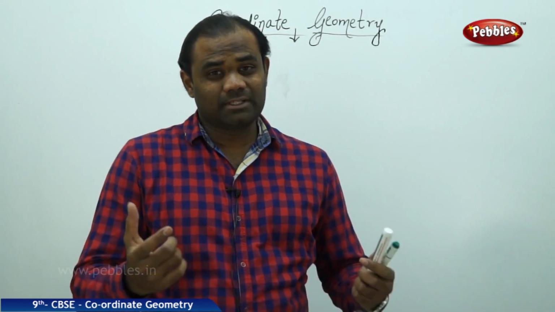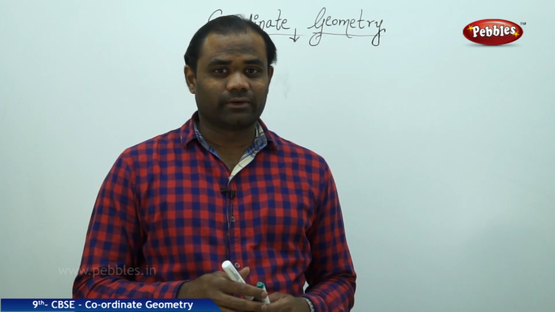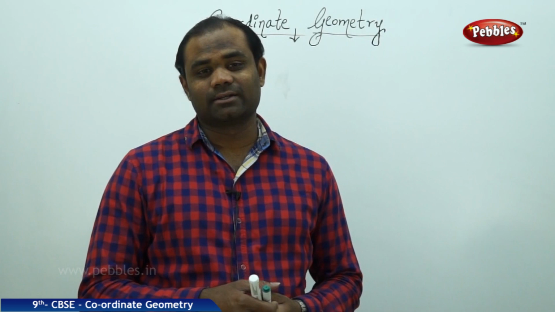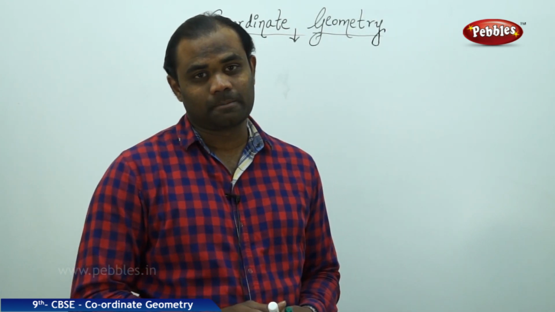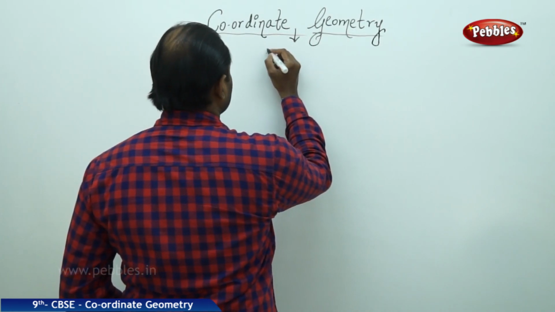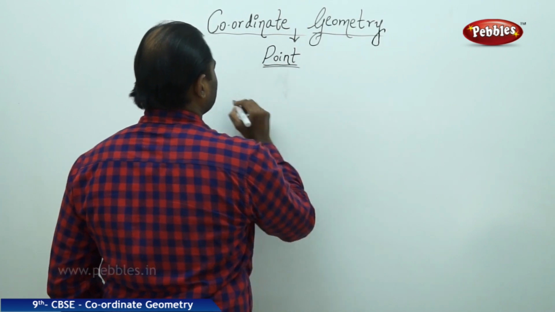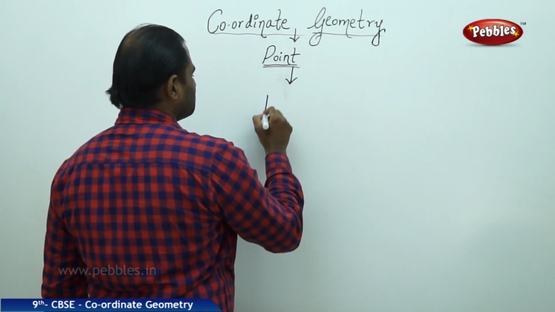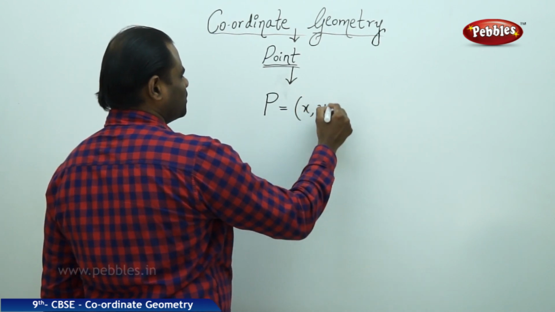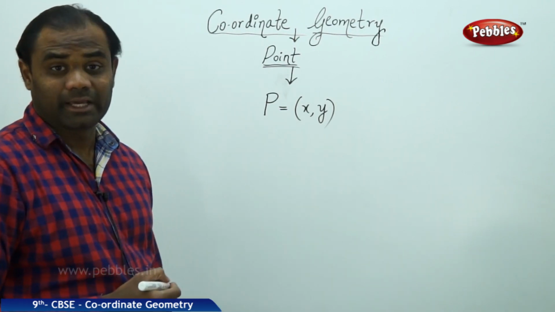Now that we have discussed even the special case of an origin, let's also realize the different types of terminologies used for the x and y coordinates of a point. As we have discussed, a point P in the Cartesian plane is generally denoted by (x, y). That's how we denote P as (x, y).